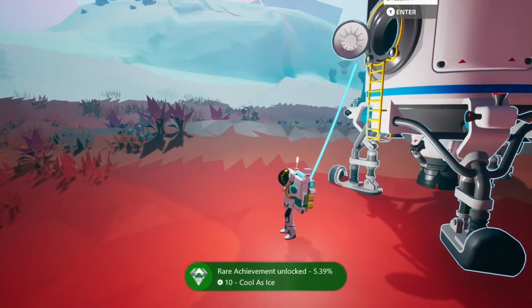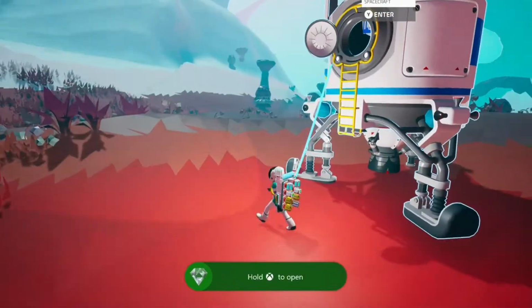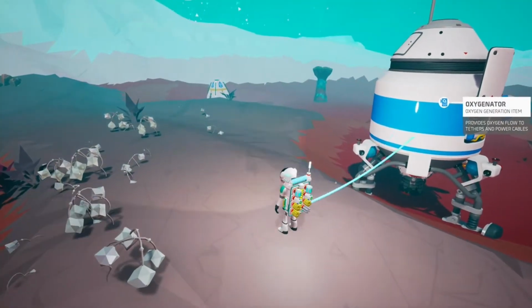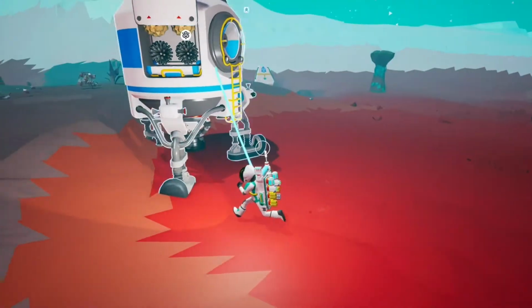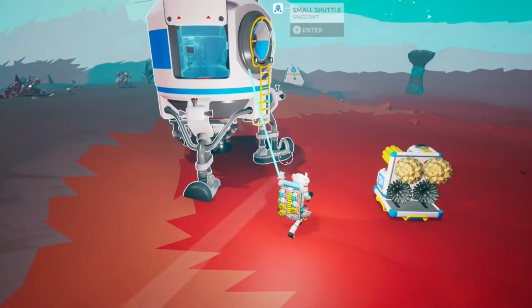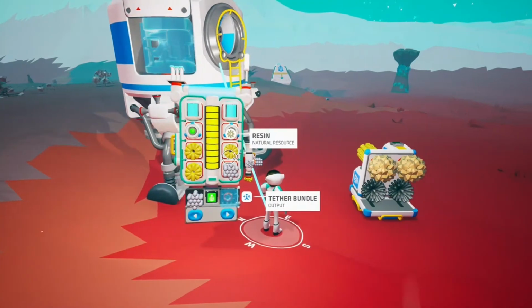Another achievement. Cool as ice. Visit Glacio. So this is a good place to get a lot of research early on. So we're gonna. Oh my goodness, that is like super lucky. So there's research underground that we're going for, but there's also these research pods, and this is why I brought this ammonium and then graphite. So we are going to.